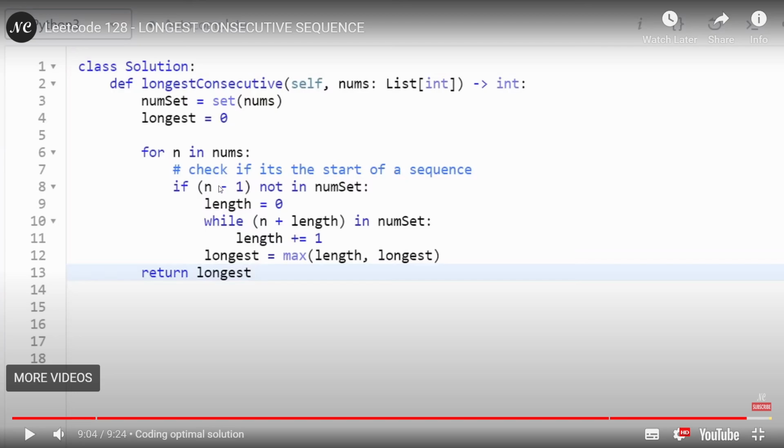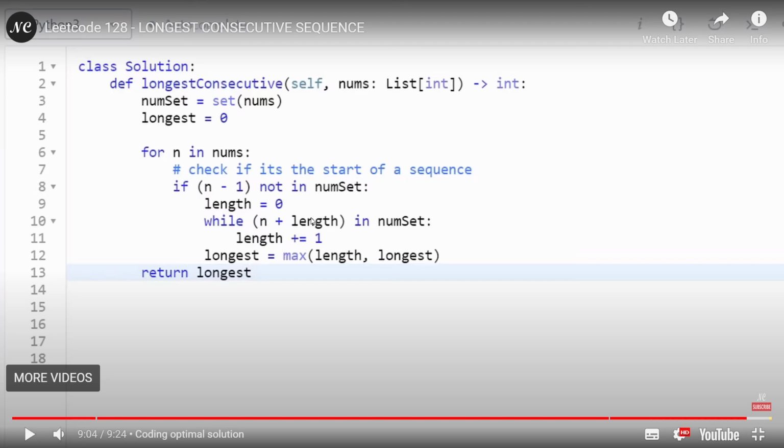While n plus length is inside of numset. So while n plus the length is 0, n plus 0, it's currently pointing at index 0 at its current location. It's going to say, okay, now we found this in numset, so that means length is 1.